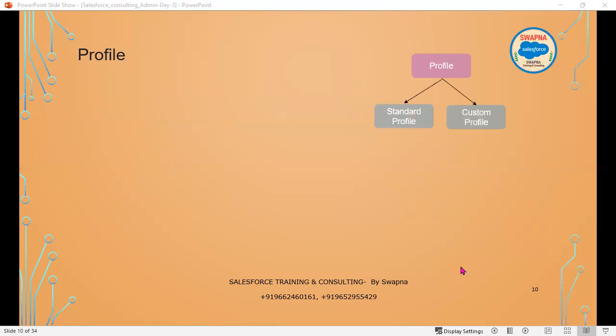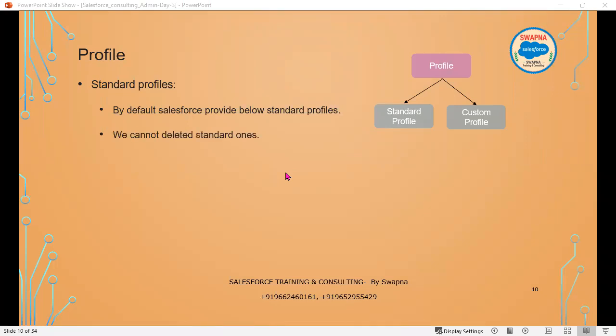Now, we know that profile has two types, standard profile and custom profile. What is the standard profile? Standard profiles are provided by Salesforce by default. There are certain standard profiles provided by them.